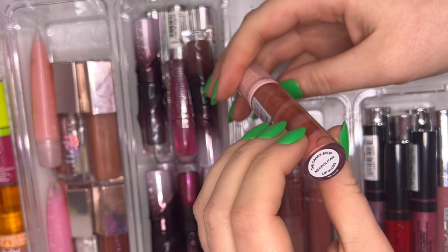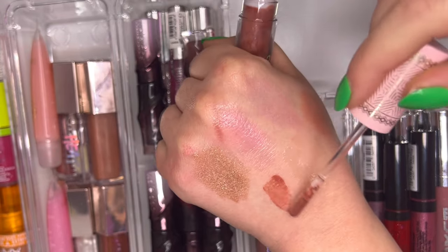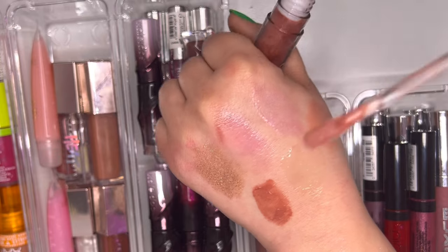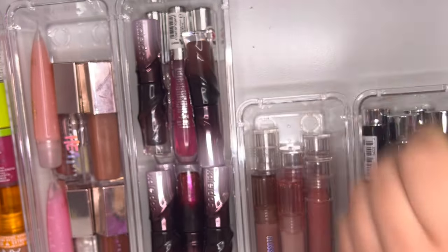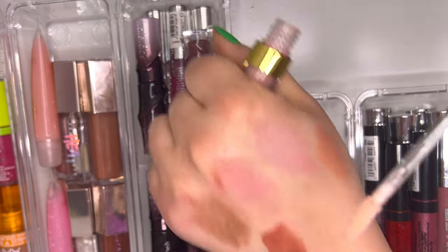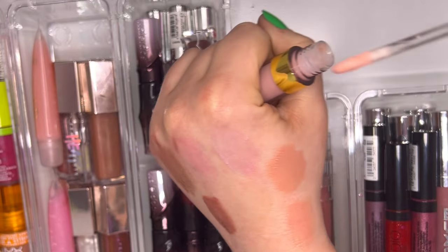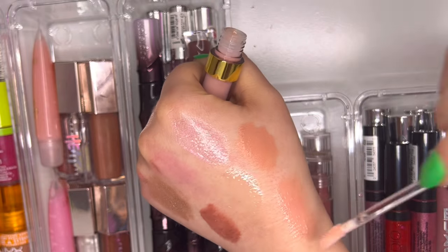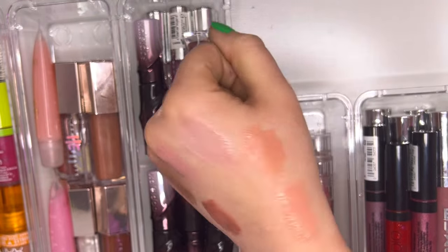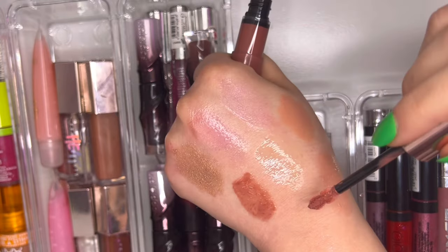From Juvia's Place Candy Shop collection, the Neapolitan gloss — the swirl is very visually appealing, beautiful shade, comfortable on the lips. Reminds me of the Givenchy lip balms. From e.l.f.'s Jennifer Coolidge collab, the lip gloss in Swollen — milky pink, so I automatically love it. It's thick but I don't think sticky. I really love this gloss. And lastly from L'Oreal, the shade Feathery Fleur — a liquid lip balm, very on par with the Rare Beauty.